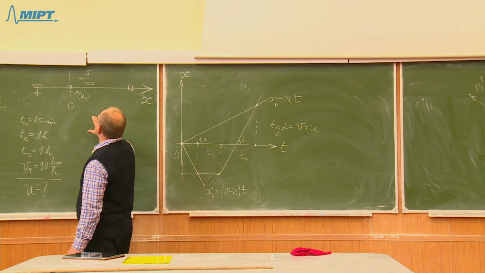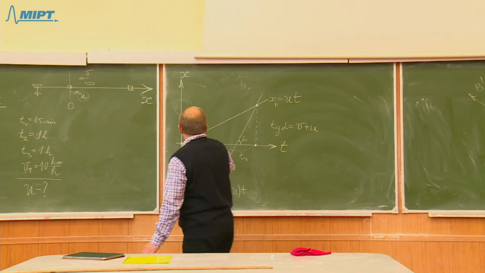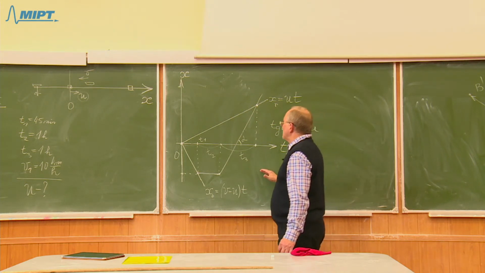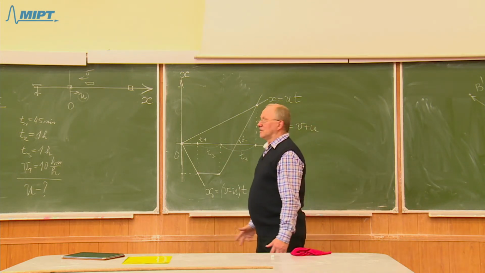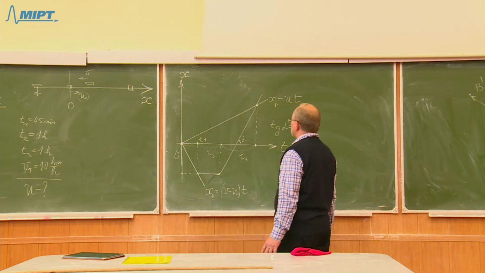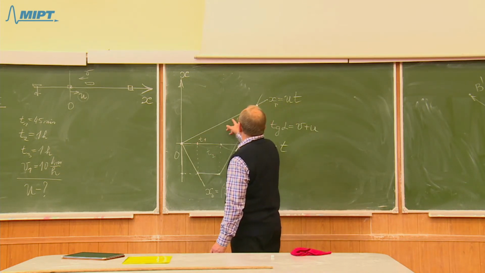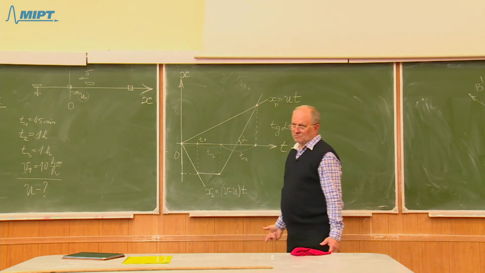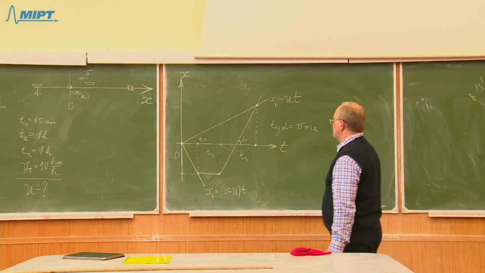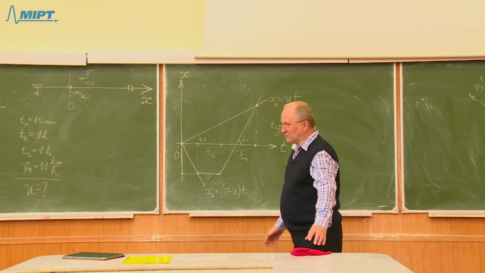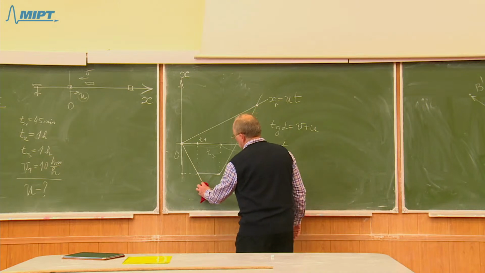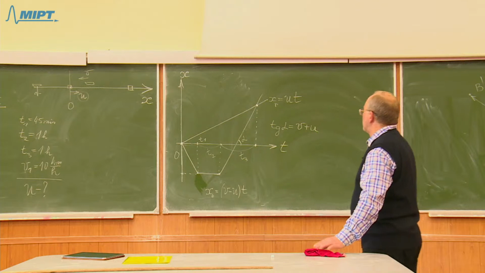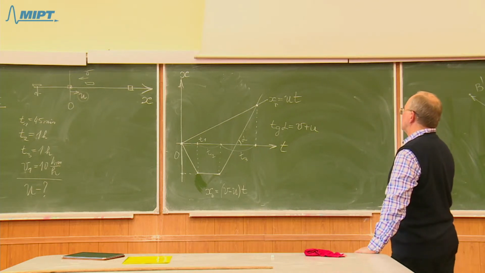to go to a more detailed picture, which is presented by functions and graphs of functions. And what kind of functions are here? Coordinates of raft and coordinates of motorboat as functions of time. So here we have more detailed information about the motion of the raft and the motorboat.